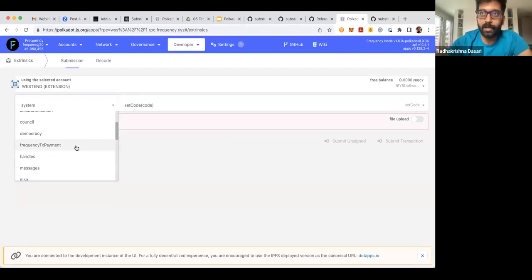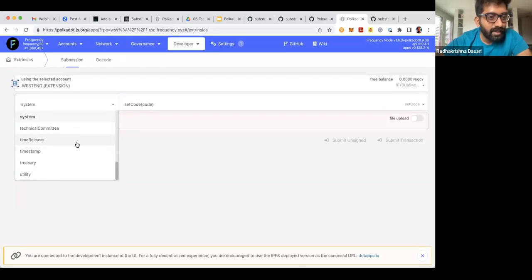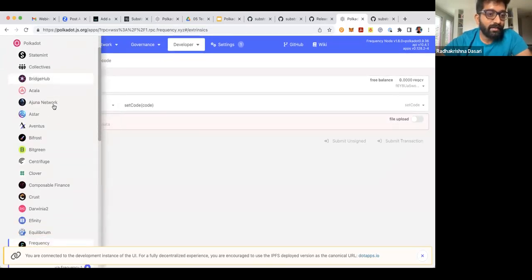It makes sense because in social media, for every like or share, you need not sign the transaction with your account. That would be so annoying, right? If you want to like somebody's post, you'd have to sign that transaction, and then there's the payment structure it has. So it makes sense for them to do their own thing rather than implementing the standard transaction payment. Yeah, so they have some schemas, some stateful storage, and that's the kind of diversity that I'm talking about.